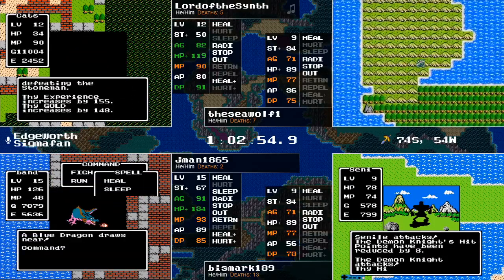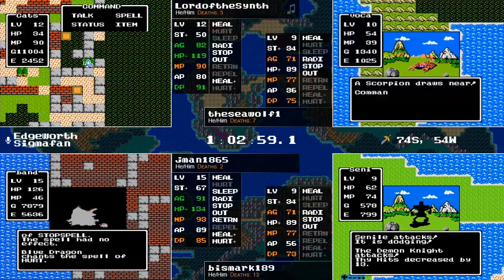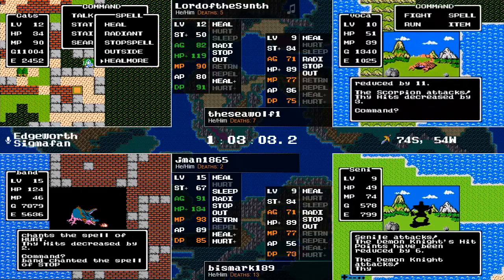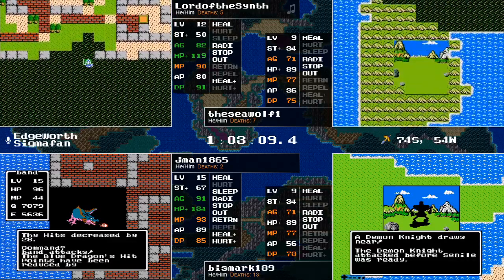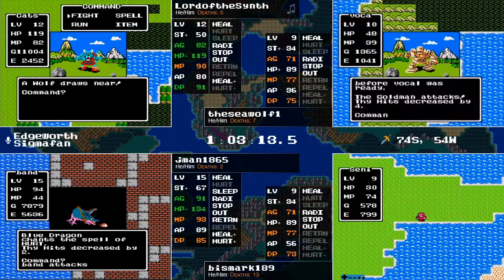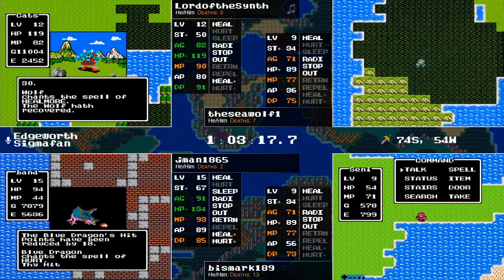Well, J-Man saw the spot, now he's just gonna go defeat the Dragon Lord. With, I don't know, maybe throw a couple Hurt Mores and see what you can get.